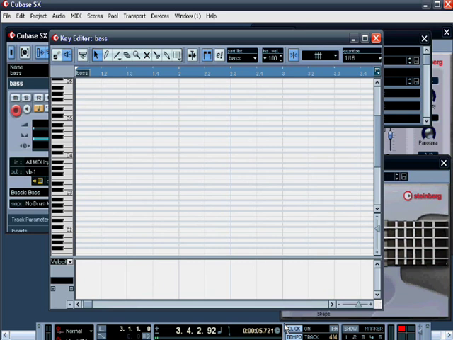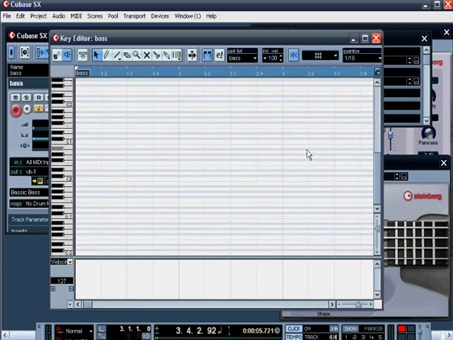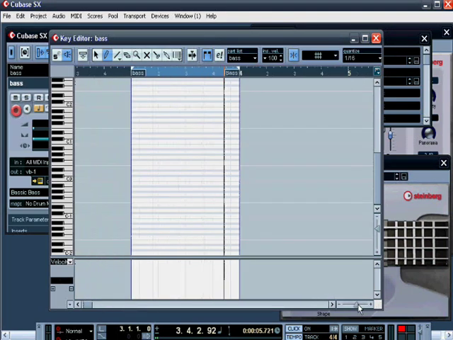So, if I hit one of these keys, we'll get a little bit of a bass thing. It's not very bassy though, so I'm going to scroll down to around C0. I'm going to take an A, like that. I'm going to take the pen, and for starters, we're just going to scroll and zoom in a little bit so we can see what's going on. Here's an A, so we've got C, D, E, F, G, A, there it is.